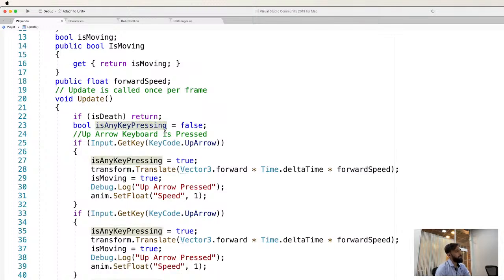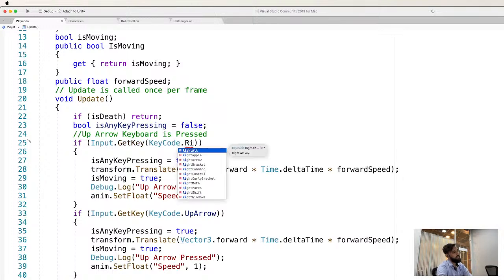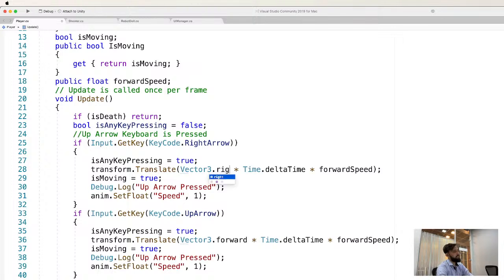So we will change this to right arrow. We will say right.